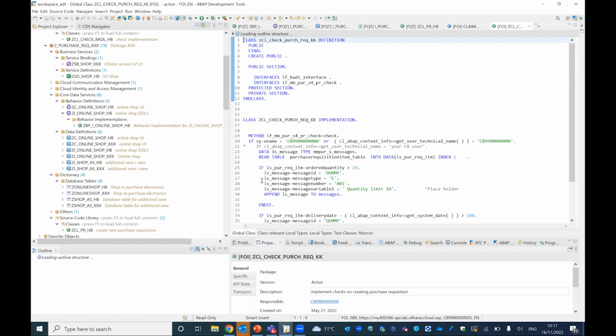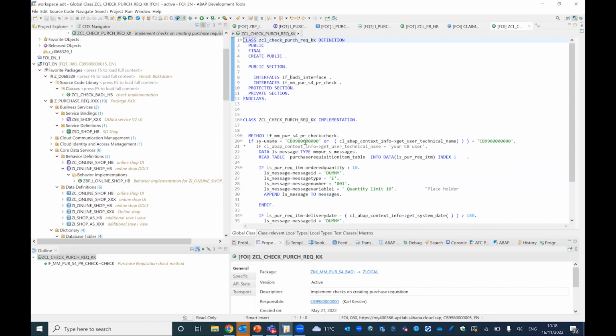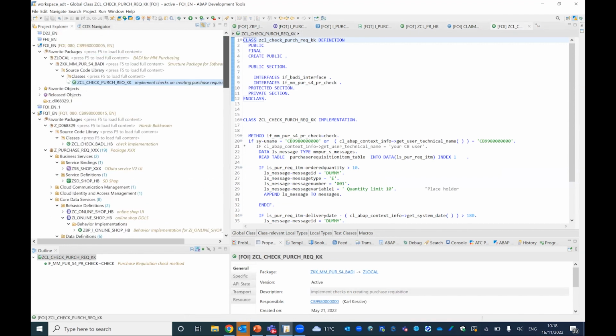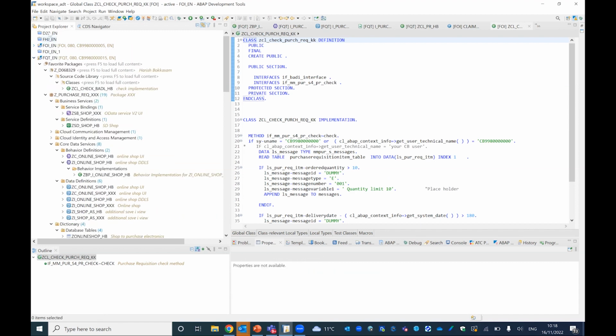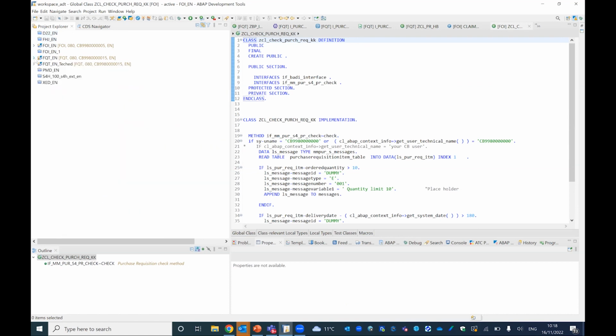So we can access all this in the same ADT session. Here I have the FOE. This is one more, a Steampunk system, D22, I think. So everything is in the same session. And this is our on-premise system with developer extensibility. So I can also access that here.